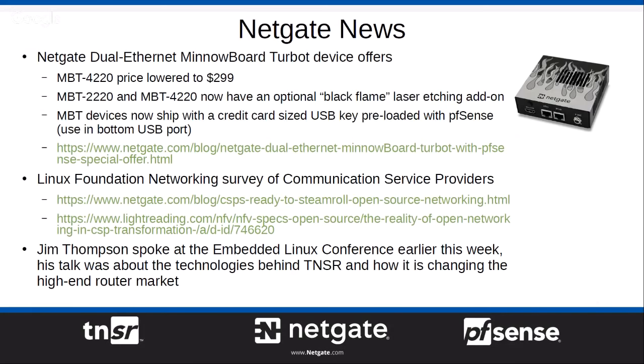Those devices are now shipping with a credit card size USB key with pfSense on it. It's actually the size and shape of a credit card. There's a little connector on it that flips out, and you just plug it in the bottom port on the Turbo and turn it on, and it'll then run through the installer, and it's pretty slick. If you want some more information about those offers, we've got those up on the web as well.